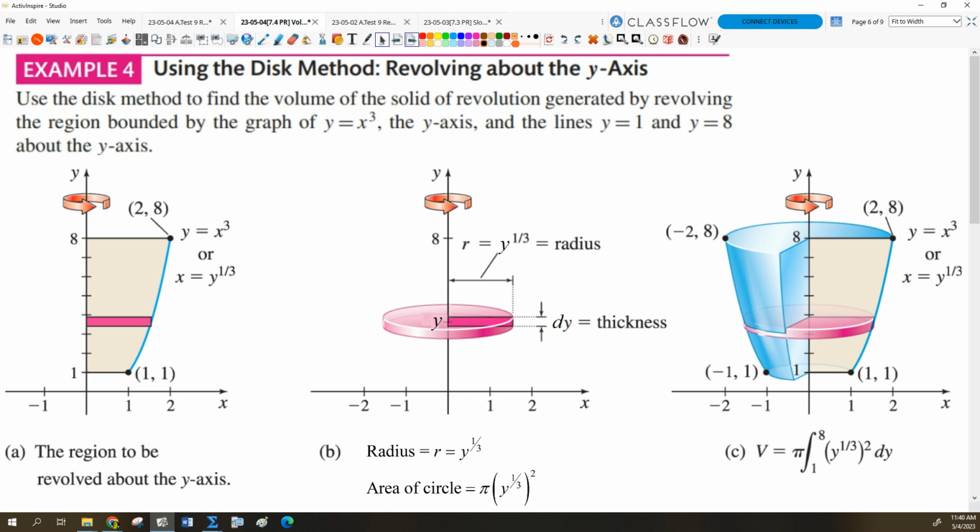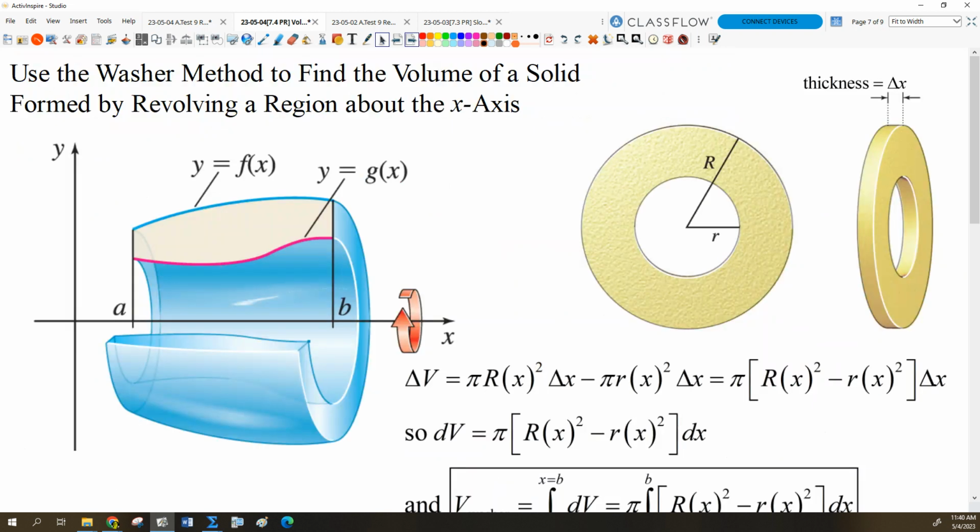Well, what happens if we have a shape now where we're looking at an area between two curves? This time it's not just an area under a curve, it's between two curves. So what if we define this area as being the area between f of x on the top and g of x on the bottom, bounded from x equals a to x equals b? So we've got this area that's up above the x-axis, and we want to revolve that around the x-axis. Now what kinds of shapes would we make?